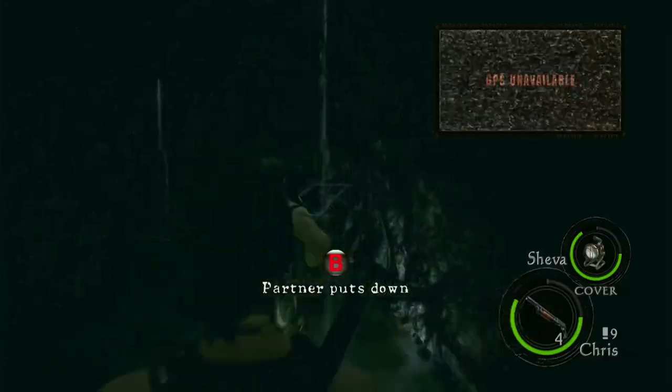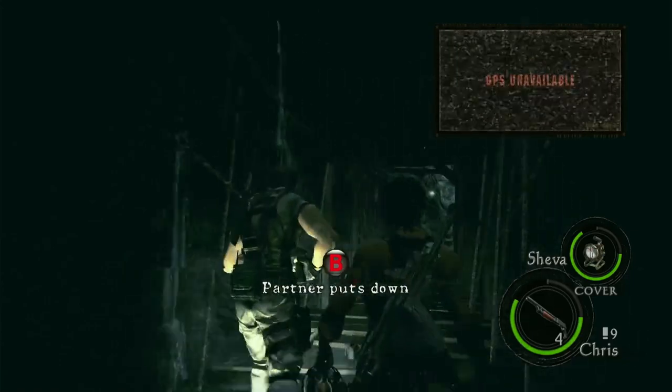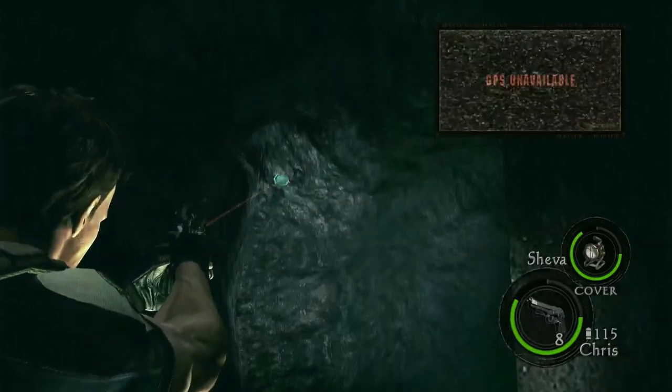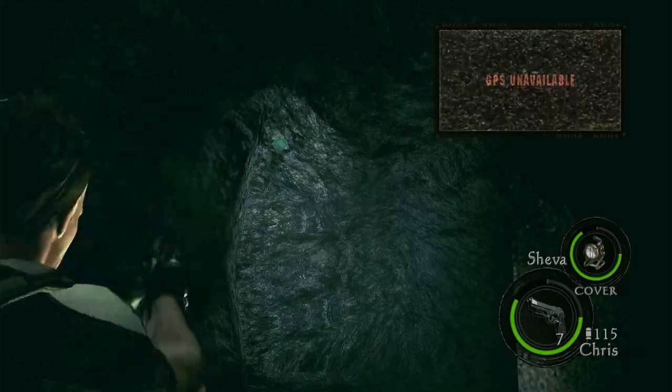Some gold. Lovely. Lovely gold. Really good gold. Oh, and I think there's something here we can get. There's this medal we can get. I think this is the first one in this level. There might have been one earlier, but I don't know. There's definitely one up here.